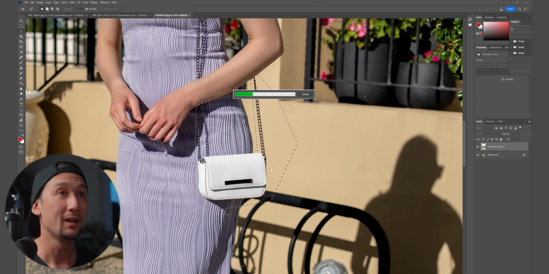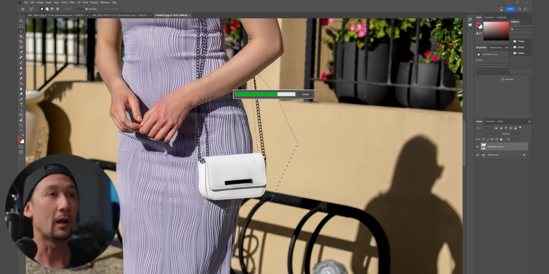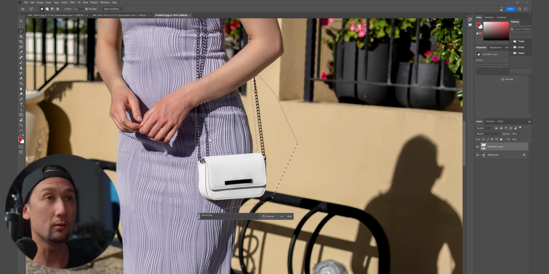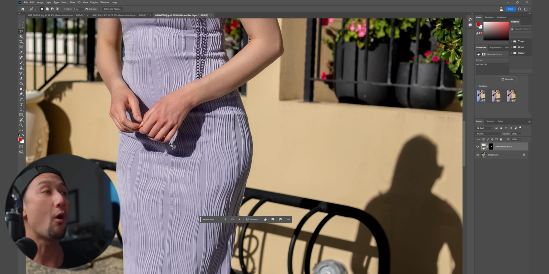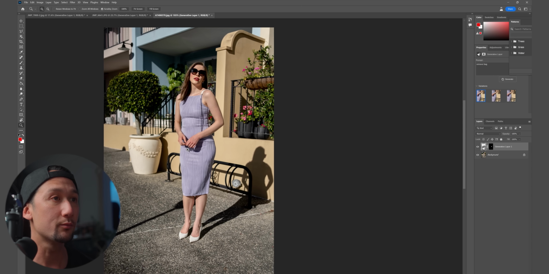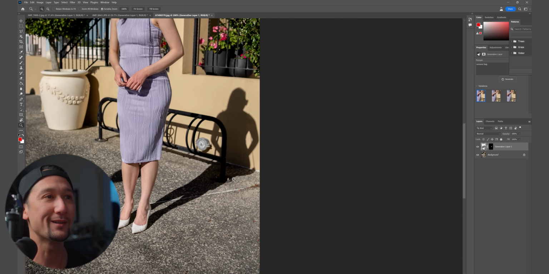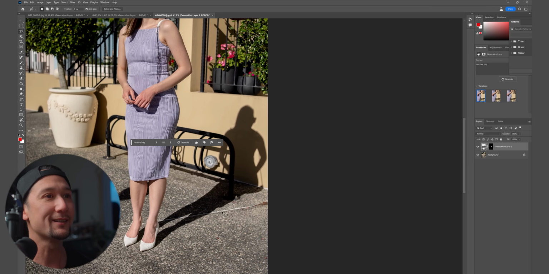You would think so, considering what it did last time. But obviously it doesn't just remove this bag. It's got to remove the chain, the reflection, not the reflection, the shadow as well. Wow. Did that just, that removed it. And obviously you've got to remove it from the shadow as well. Actually, why not? Let's see if it can remove the bag in the shadow.